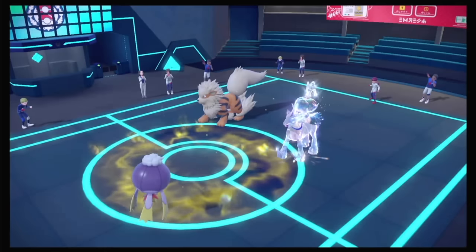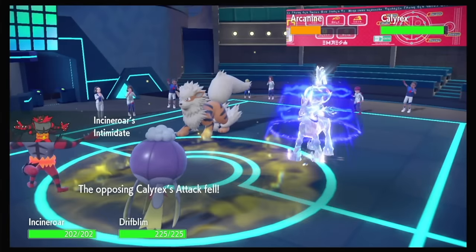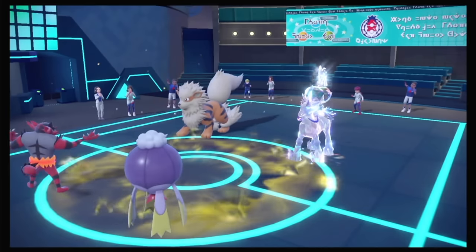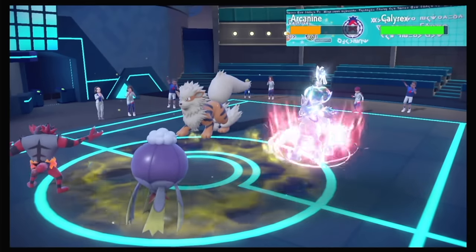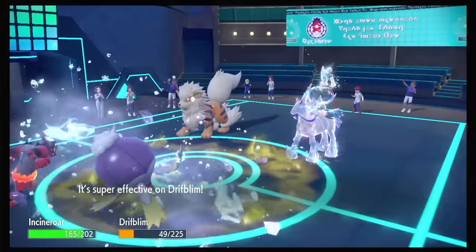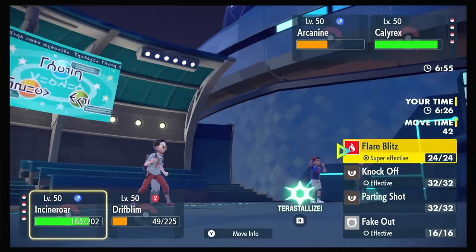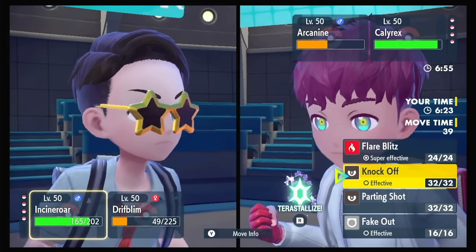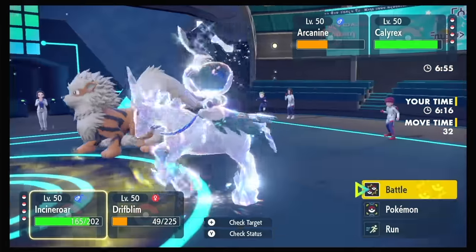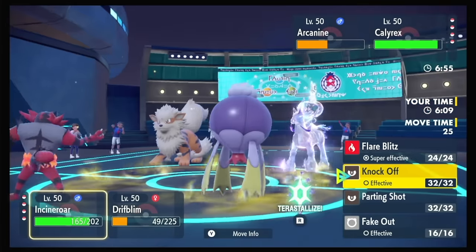Still think this is a fine play. I can't afford to bring in Bronzong yet. But I don't think I'm that scared of the Ice Horse. If I can just Intimidate spam it now. Oh, Howl! Oh, that's cool. Alright, they're back to normal. Now I'm gonna want a Will-O-Wisp. And yeah, it's a Glacial Lance. Which Drifblim should eat. I don't want Drifblim to take a hit, but okay.